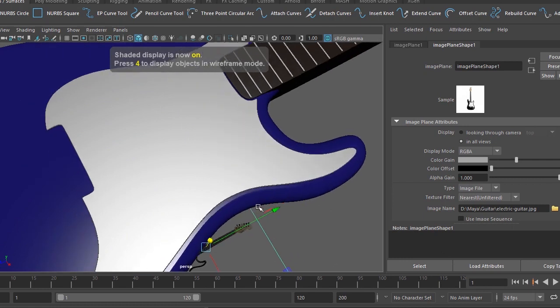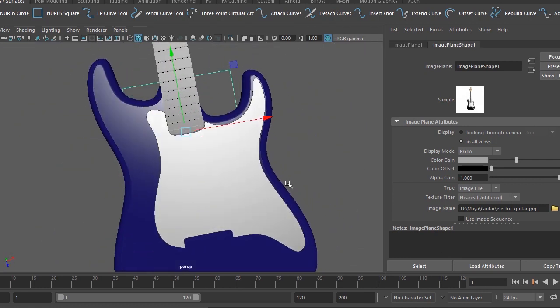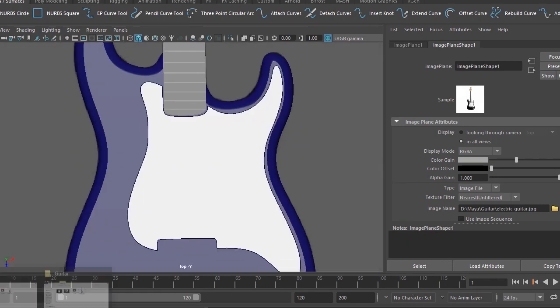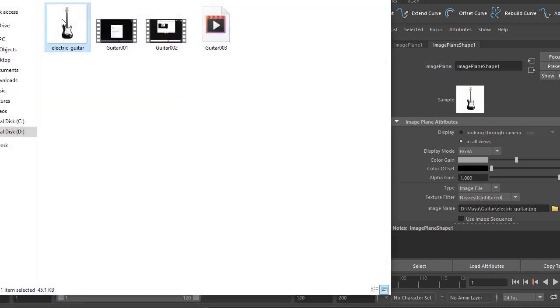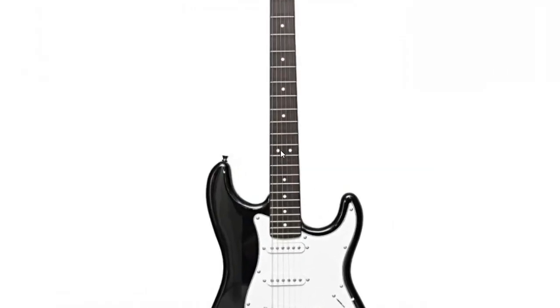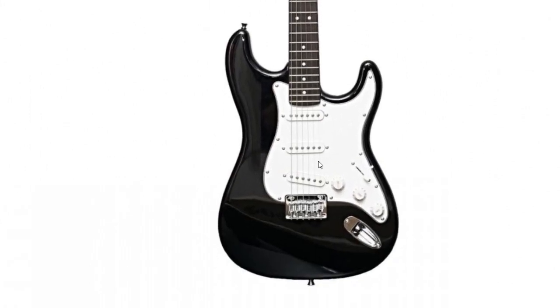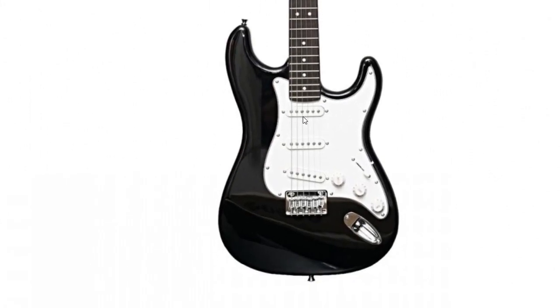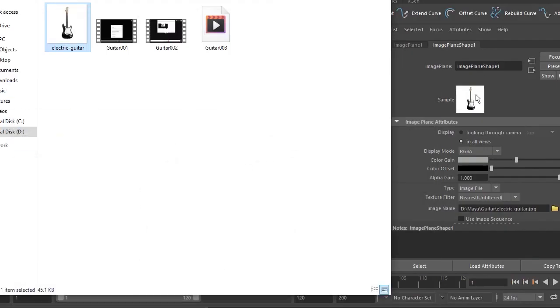I've just tried to keep the shape as close as possible. So yeah, now there is some detail here again, which I need to model.